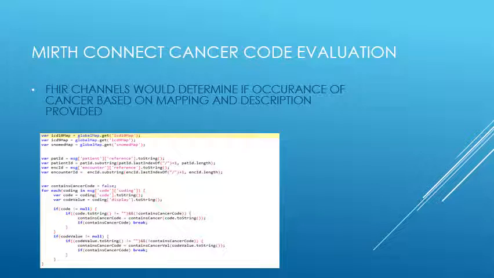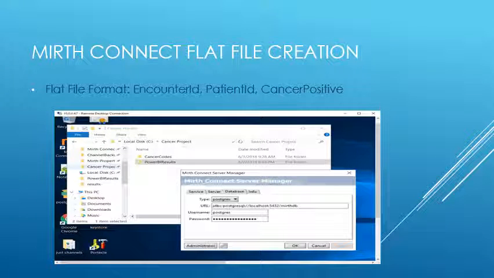and then it would go through and check each one of those messages that came in from the HIE for an instance of cancer. It would do that either searching for the word or any of the ICD-10, ICD-9, or SNOMED codes. It was just looking: does this encounter entail an instance of cancer? Like, is it diagnosed? That was running on a server, and then it wrote out to a flat file. If it did, it would have the encounter ID, the patient ID, and whether or not it was a positive instance of cancer.